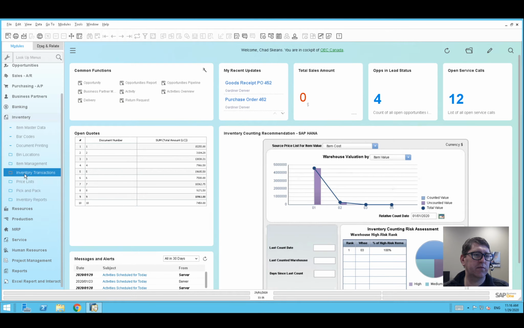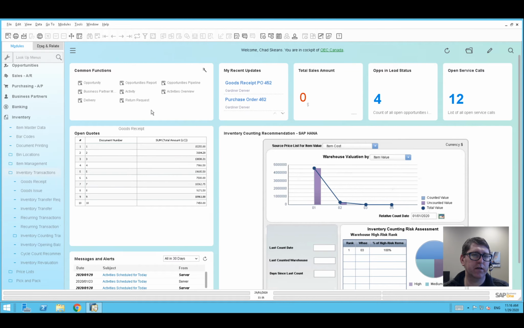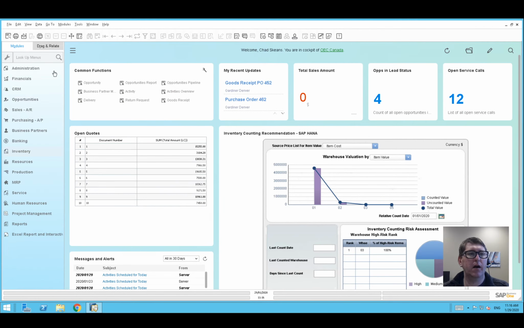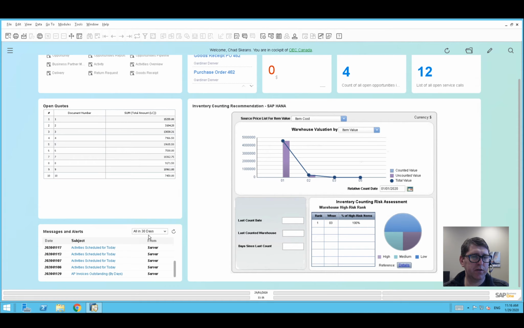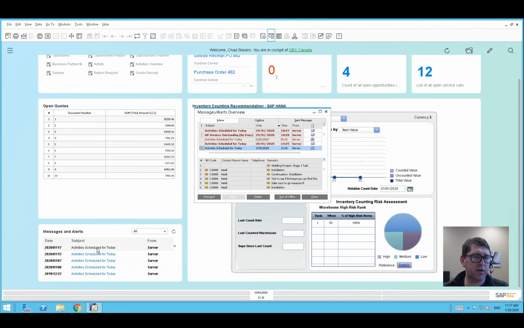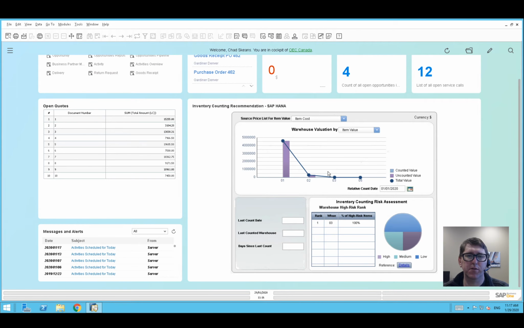If there's something in here that you want to do like that, you drag it from the menu structure and you drop it in there. Same with My Recent Updates. You've got the messages and alerts window here, so all unread or all in 30 days and so on and so forth. If you click on one of these, it just pops up the messages and alerts window. That is exactly the same as the existing widget and exactly the same as what Boyum Dashboards does.